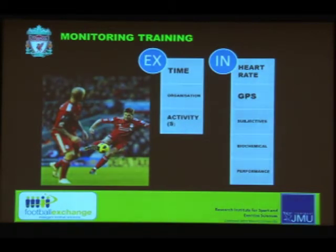Every player has his own GPS. We have some subjective measurements, both in terms of a response to training, so an RPE around the internal training load for each day, but also subjectives when they first arrive at the club in the morning to give us some information about how they're feeling. On occasion, we'll use some biochemical methods such as CK to look at responses around muscle damage. And we're also increasingly starting to look at performance measurements, because we believe that getting something from the neuromuscular system might give us some information about how responsive someone is to a training load.